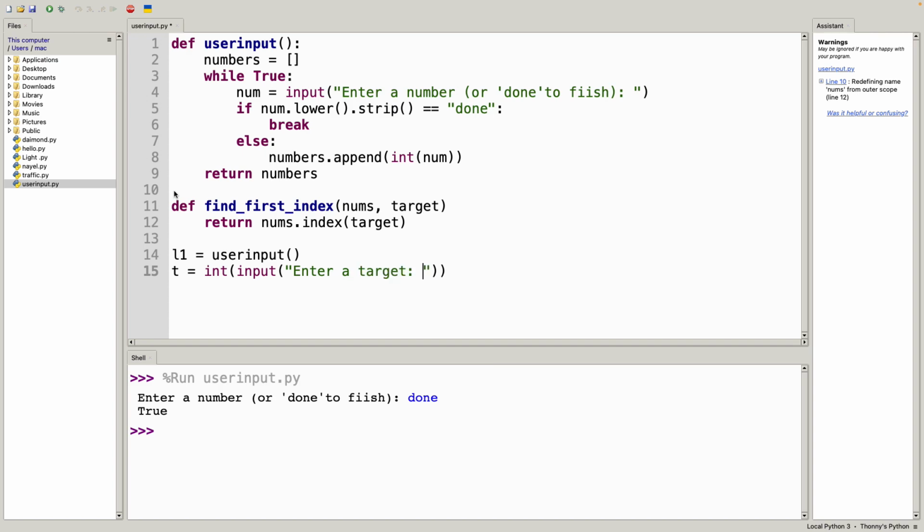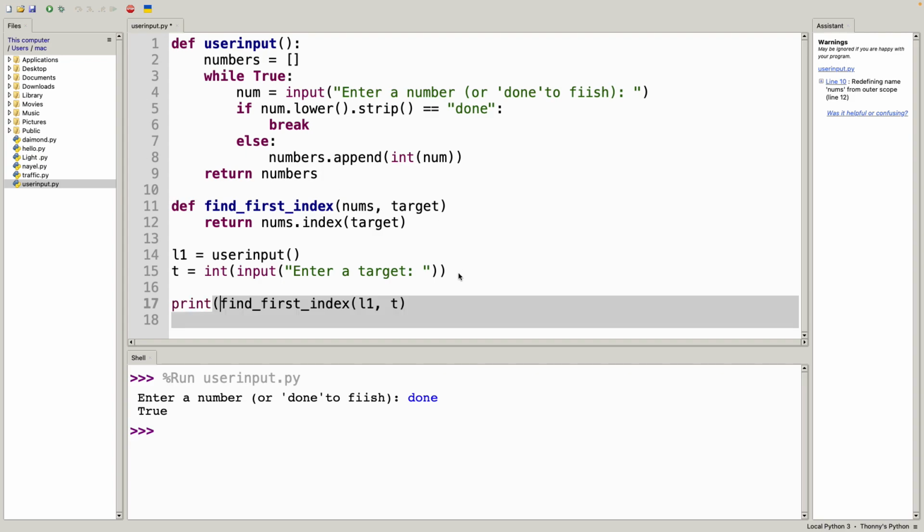And here what we do is call find first index, and we pass L1 and we pass T. Because we want to print it, we just directly print it, so it will return us the index where T exists.